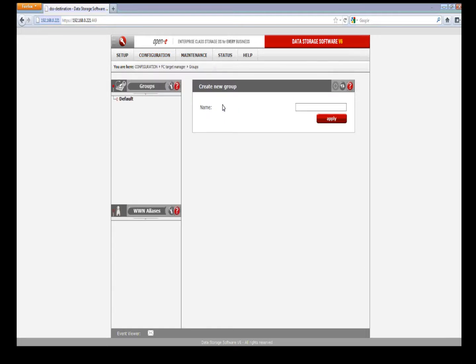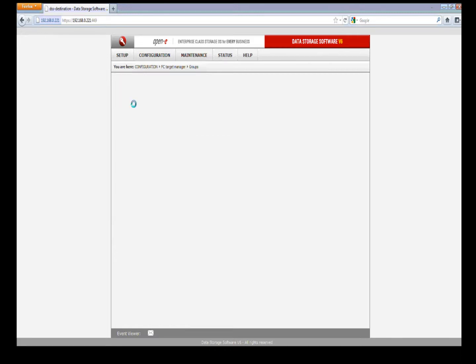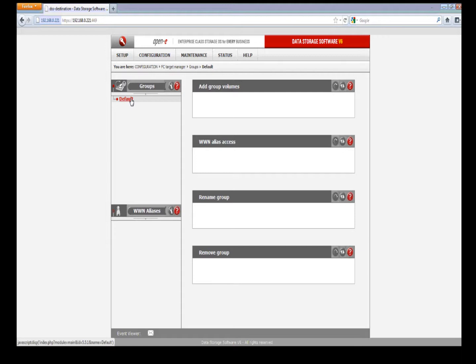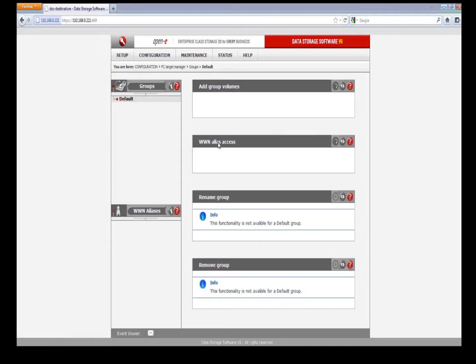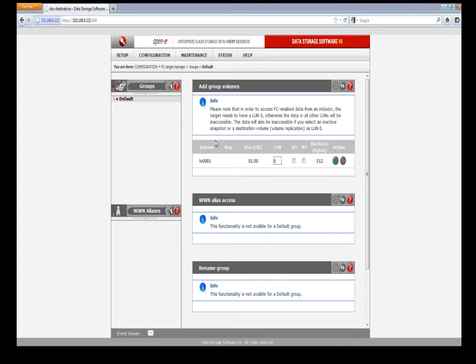We'll go right ahead to the configuration, and here we'll go to the group. Now in the beginning, you're going to first see the default group. This is what's known as a public group. So the public group is where everybody's able to see the volumes. If I click on this default public group, by the way, you cannot change the name. You also know public groups, but we can add private groups, and that's what we're going to do.